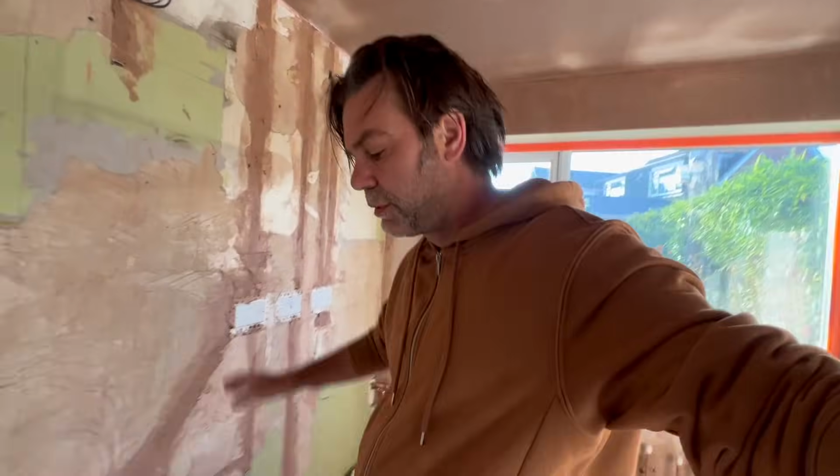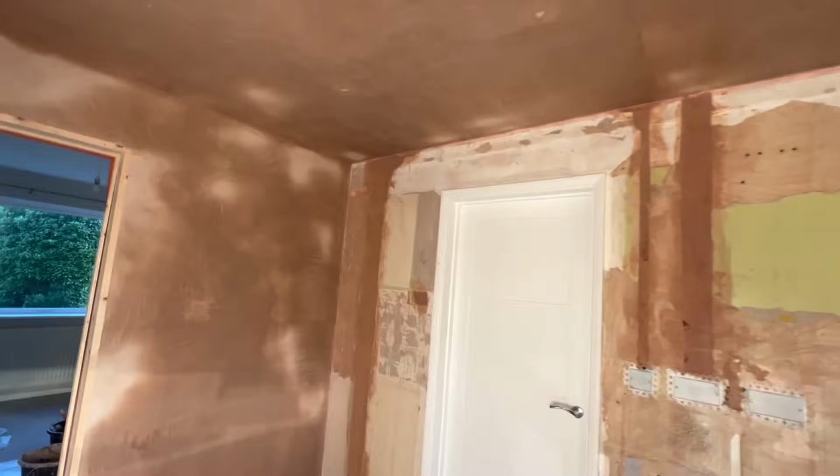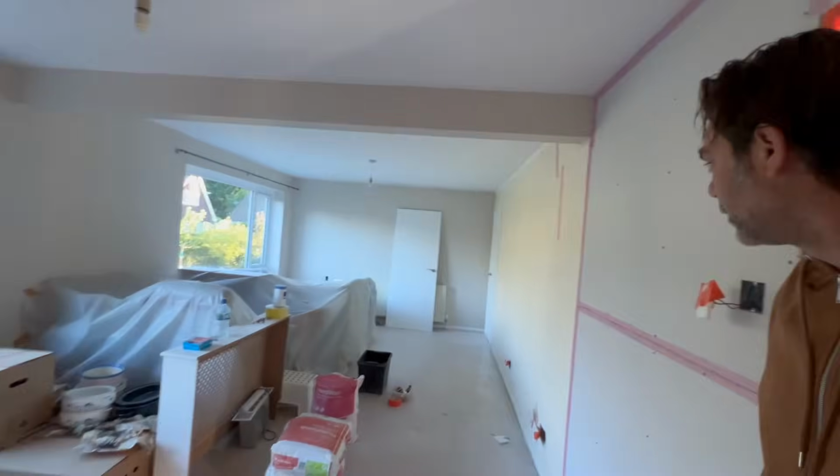Good morning guys, it's 6:30 and the customer has been very gracious in this early morning. Right, so what have we got left? This wall, these rooms, these walls, and we've got this scrapy wall in here.